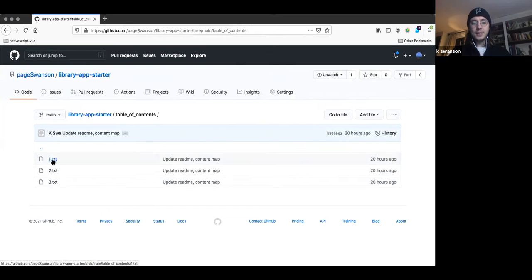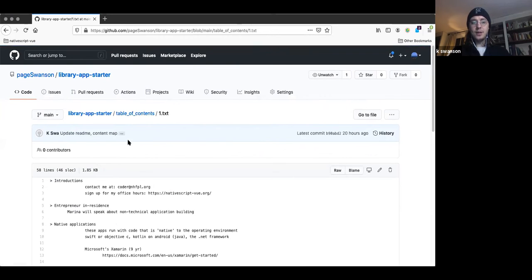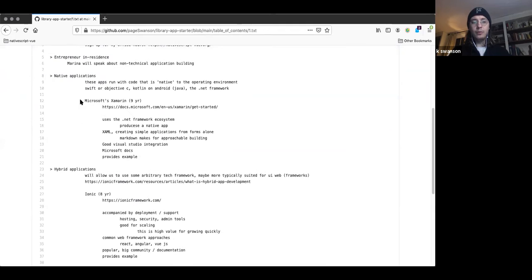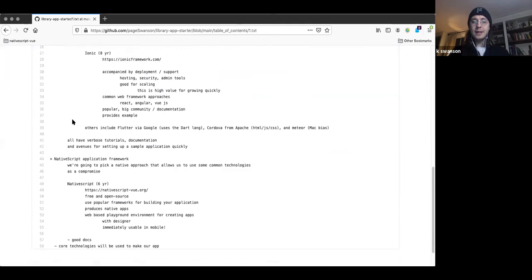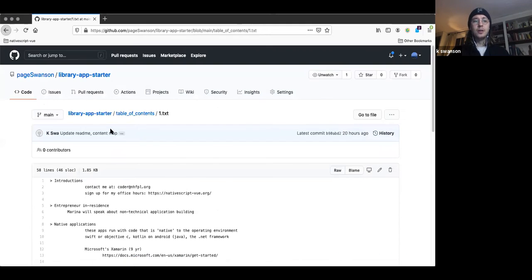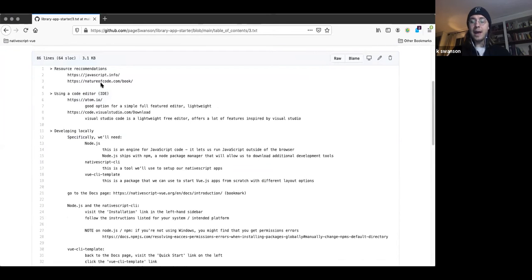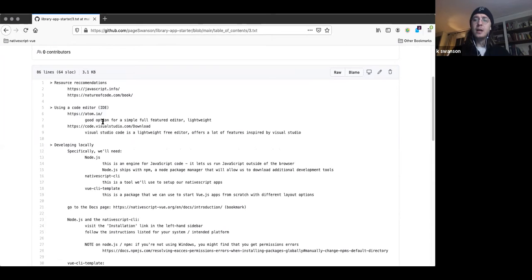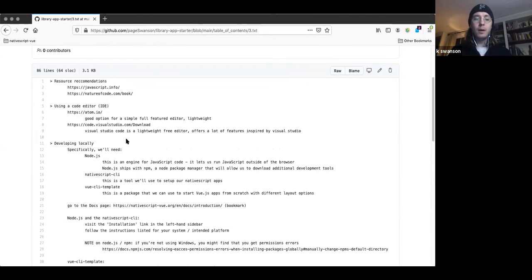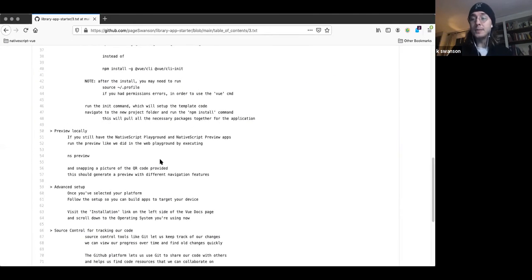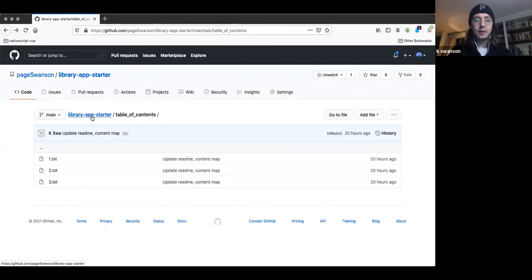This table of contents is the content map that we went through for each class, each session so far. Today we're going to be going through number 3. I think I have some updates for this since I posted it last night. I'll get those updated so that after the class you can review it. And maybe we'll just update it during the class so we can see how to use this website.